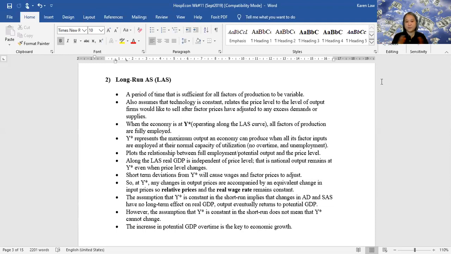So if we assume that in the long run all companies are able to change all levels of all their factors of production, then it would make sense that companies would be operating at a level where they are at full capacity. They shouldn't be operating in a place where there's a lot of unused capacity, and they should also not be operating at a place where they need to expand.